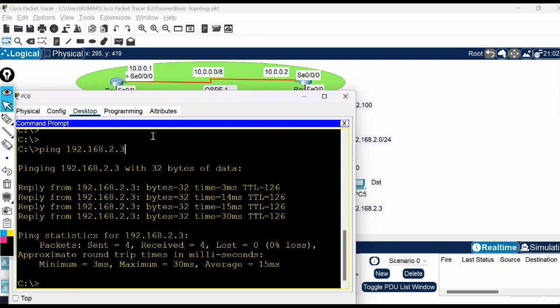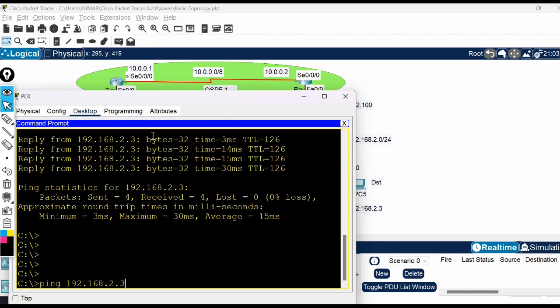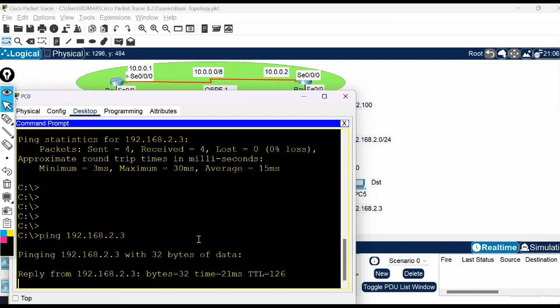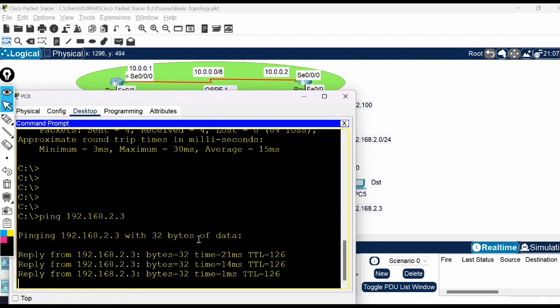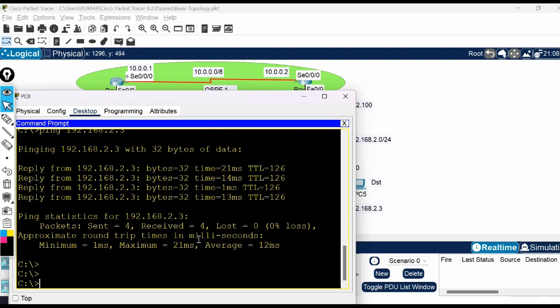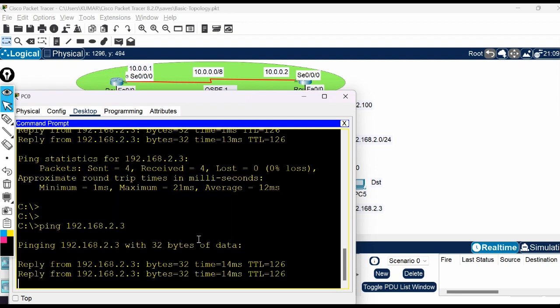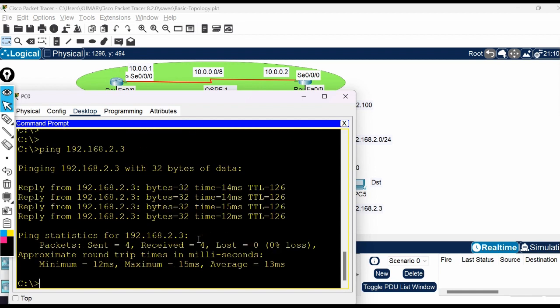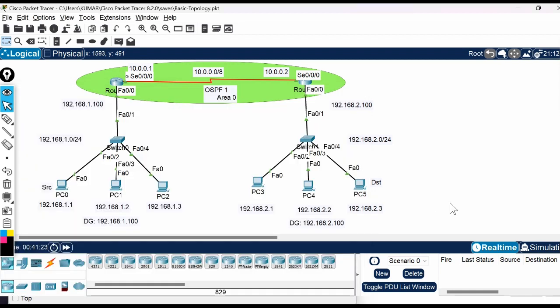So click on this and you see ping to 192.168.2.3, which is the IP address of my destination system. Ping here, definitely you will see the response. Yes, we are able to ping the same. As you can see right now, we are able to ping this particular destination system from this source. That's it. This is a verification for the same.